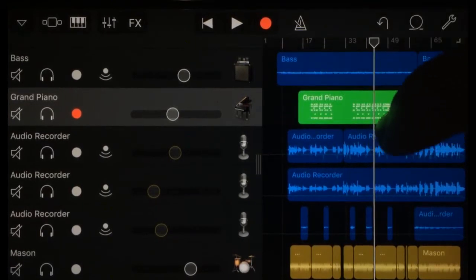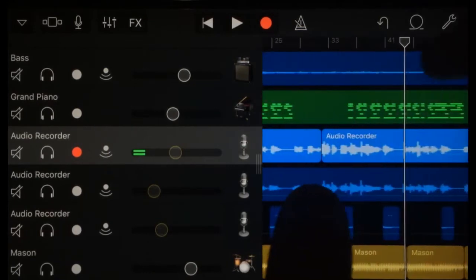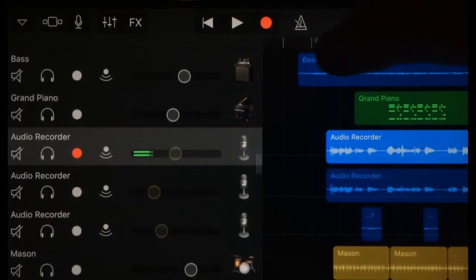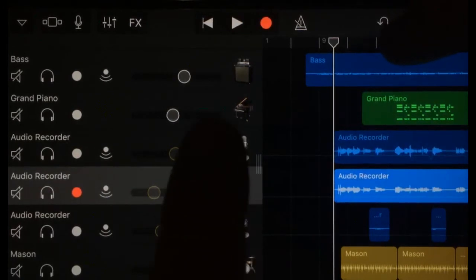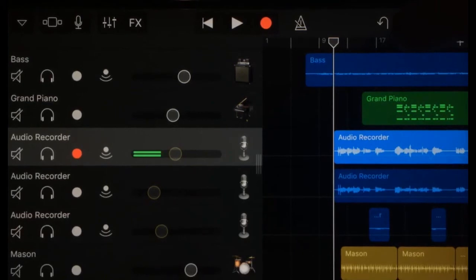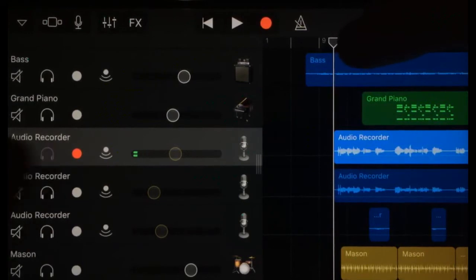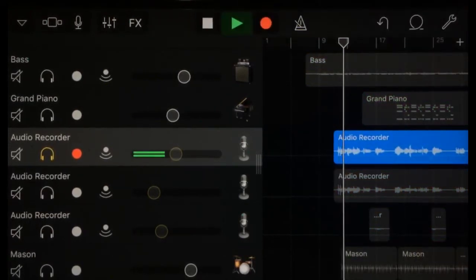So I did mention that we had two vocals here which are actually identical. I basically recorded this one first, wasn't particularly happy with it, or there were some parts that I didn't love, recorded it again, had them both on at the same time, and went, oh, that actually sounds okay. So I've put one volume right down and then the other one up. So here's the lead vocal alone.